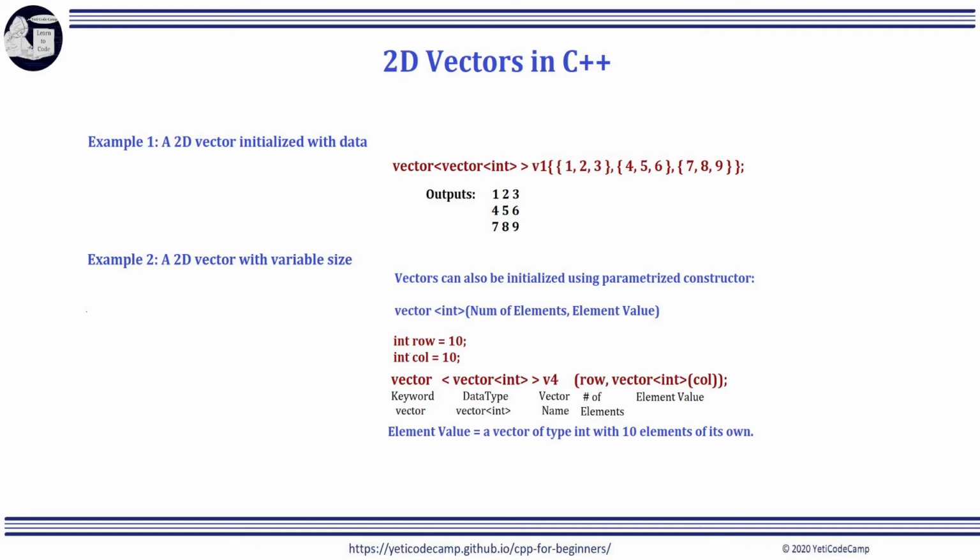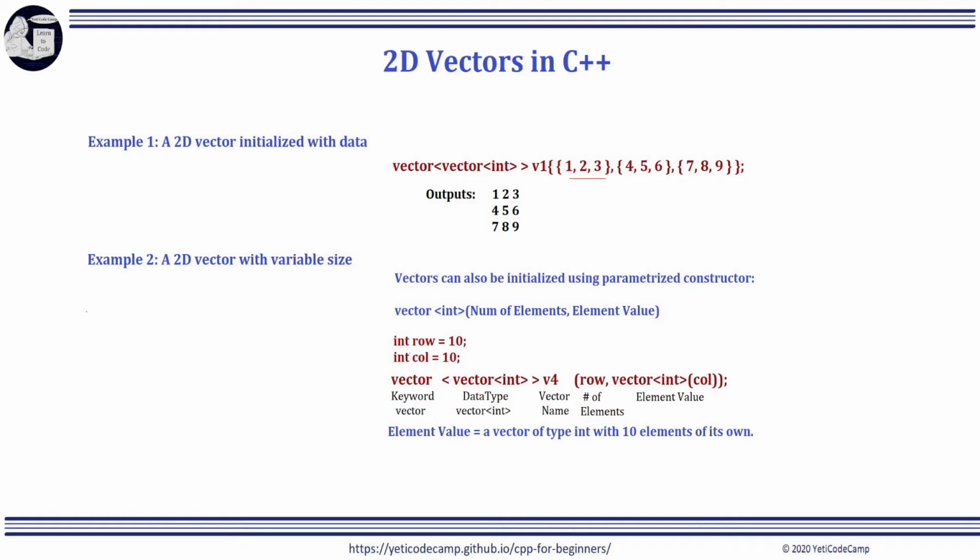Okay, with 2D vectors, you can think of them just like you would an array in terms of columns and rows. This first example is declaring a 2D vector. So we use the keyword vector. Notice I'm not using the std prefix here just for clarity. So here we're using the keyword vector, and we're going to use the data type, this time a vector of int. So notice this isn't declaring a vector, it's actually specifying the data type as a vector for our vector v1. And we're declaring it with 3 groups of elements, 1, 2, 3, 4, 5, 6, 7, 8, 9. So you can think of the inner brackets as kind of like the rows.